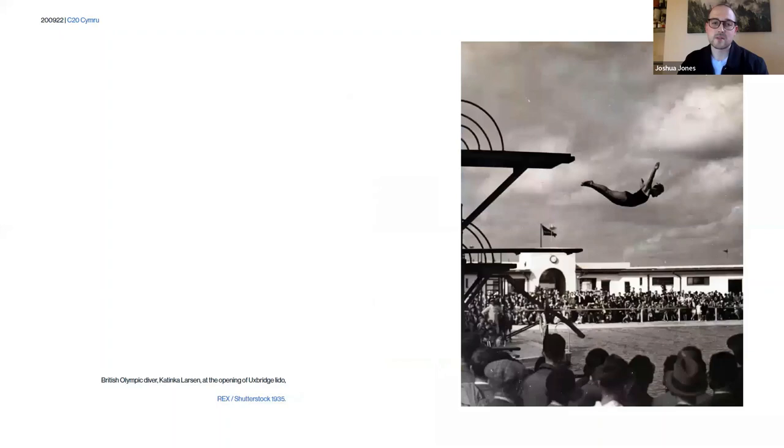Moving closer to home now, looking at the UK, we begin to understand the typology as a space for performance and athleticism informed by the physical culture movement. This saw militaristic attitudes developed towards the act of swimming across Western Europe, particularly in Germany, which is estimated to have built 1,360 pools by 1922. And as was the case with the evolution of many modern practices and spaces, military organisations also played a large role in popularising swimming in the UK.